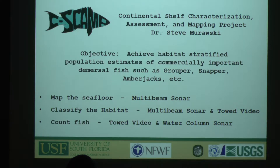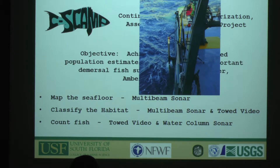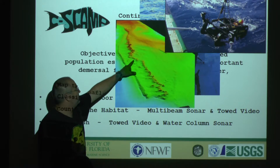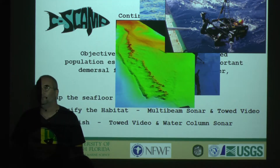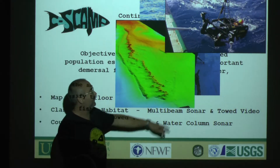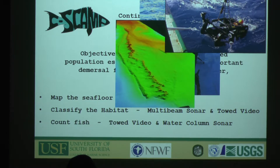The objective of the habitat mapping project is: think about how every person can look at Google Earth and see where bears live versus where people live — we don't have those maps for under the water, especially not in the eastern Gulf of Mexico. Our approach is to attach multi-beam sonar to the boat, drive around in a lawnmower pattern, and create maps of the bottom that look really pretty — you can see ridges that are probably rock, and areas that are probably sand.